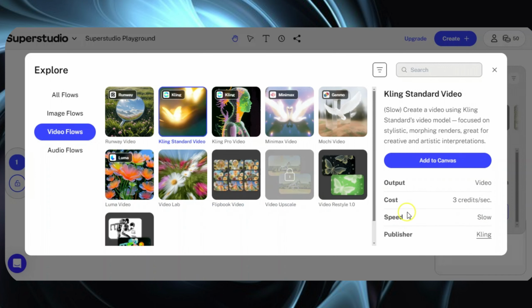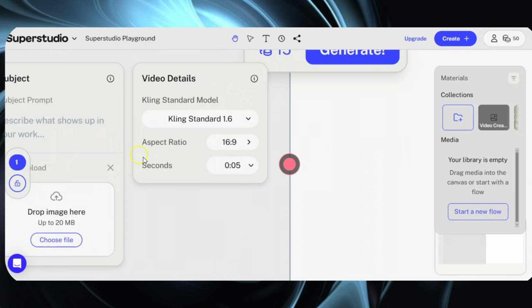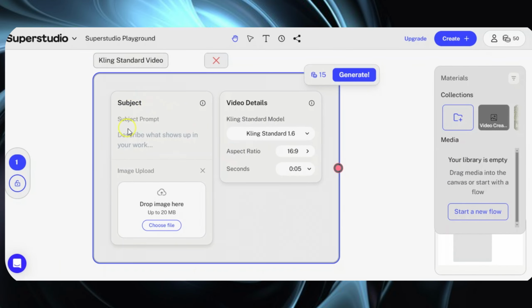After selecting your generator, simply click on the Add to Canvas option. If you want to create a new video, just type your prompt. But if you have an image that you want to convert into a video, simply upload your image and type a prompt.